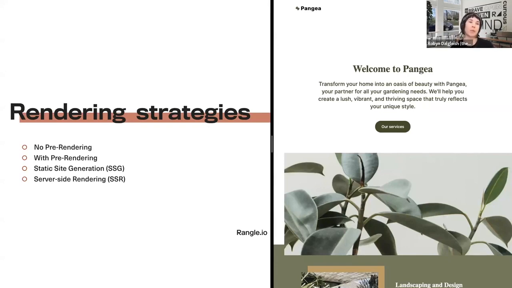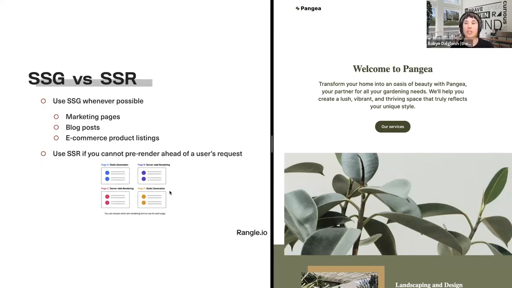Two pre-rendering strategies are static site generation and server-side rendering. The key difference is that static site generation is at build time, so you would have everything fully formed. With server-side rendering, every request coming in from the end user hits the server and gets a fully formed HTML pre-prepared. So a bit of work done beforehand.